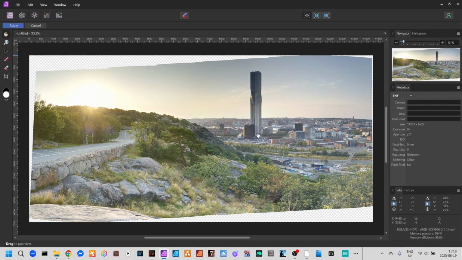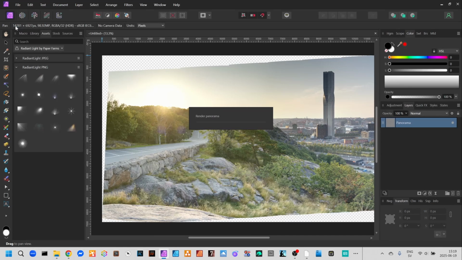So Affinity did an excellent job, but we have a problem. We have these areas here that are blank because I didn't have the tripod completely level when I shot. But we'll fix that, and the easiest way to do that is to use in-painting. In-painting won't handle the bottom part. I'll in-paint first, and then when we have the in-painted version, I can crop.